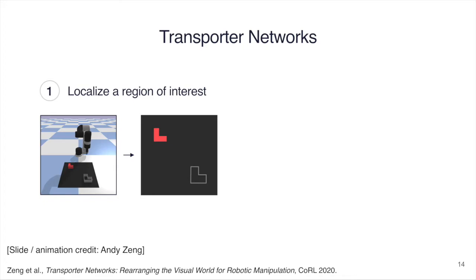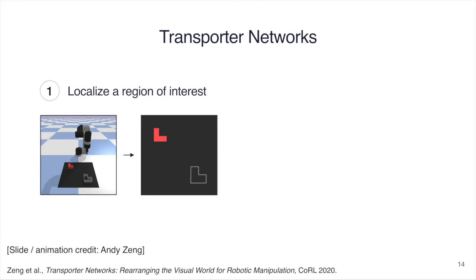Alright, next we move to the model architecture portion of this work, where we discuss the model architectures that we use in combination with demonstration to address the task we just discussed. The model architecture that we use is based on something called Transporter Networks, a recent innovation presented at CoRL last year. So we'll briefly review what Transporter Networks does, and then we'll discuss what we did.